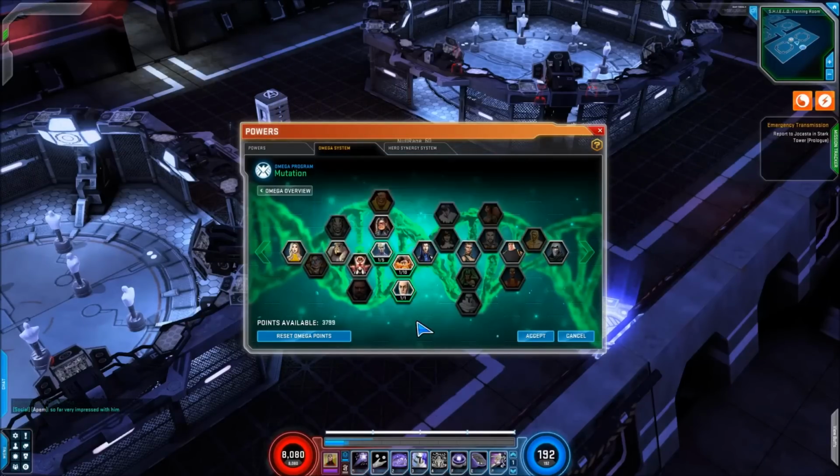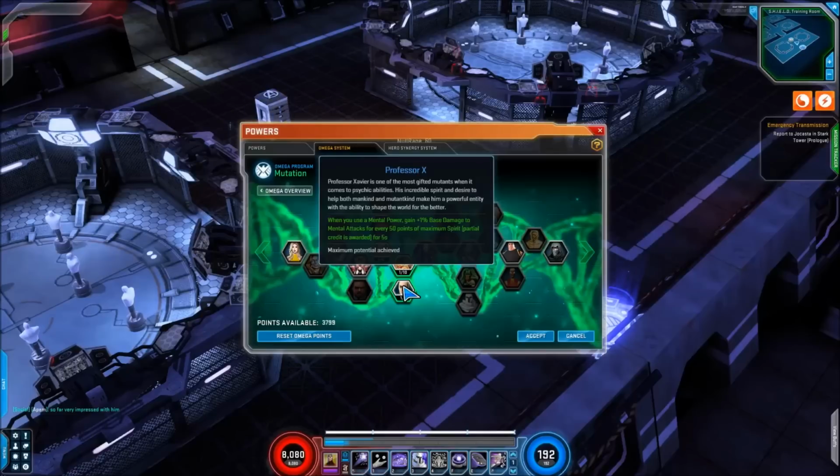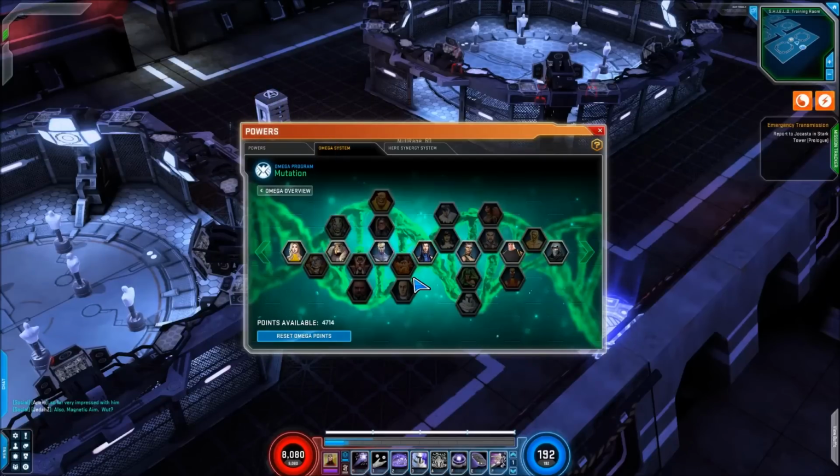That is very interesting. I think the only real spirit stackers in game right now are Juggernaut, who deals physical damage, and Iron Man, who deals physical and energy. So does that mean that we might see somebody who stacks a lot of spirit that's a mental hero coming soon? I don't know. It doesn't really seem like a mental hero is going to be able to make use of this right now, because they're not spirit stackers. But we'll see. Maybe that'll bring in some new builds, working around this Professor X passive. Could be cool.